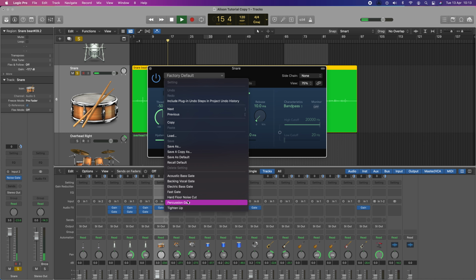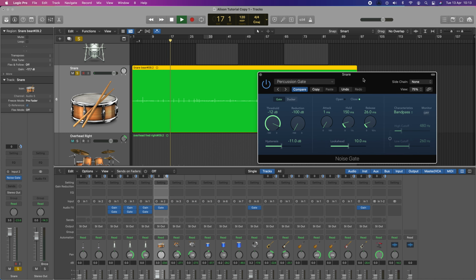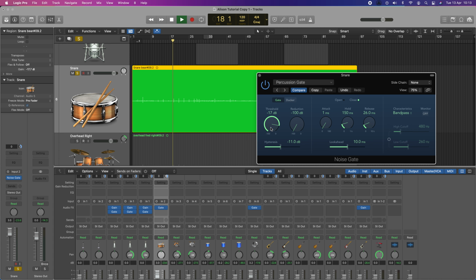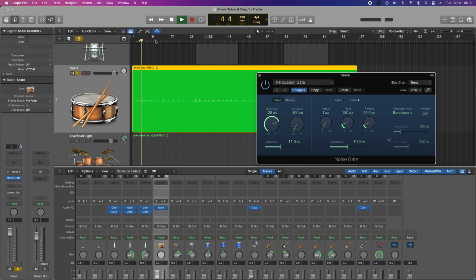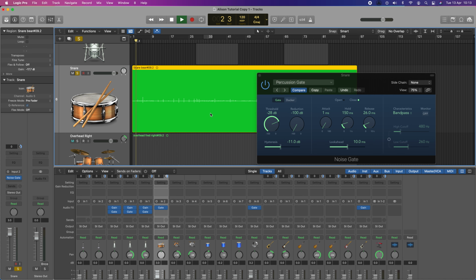Again, using the percussion gate. Now you can see we've got some traces for snare here.